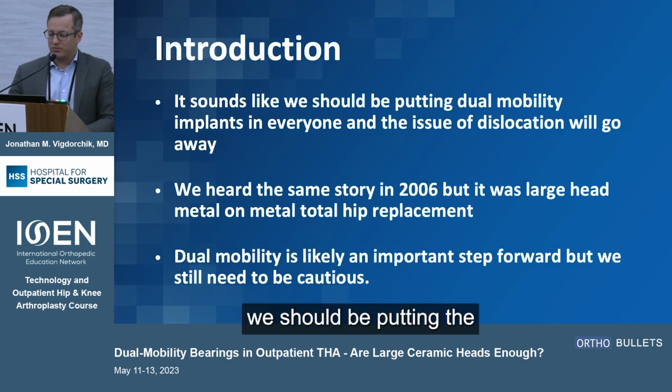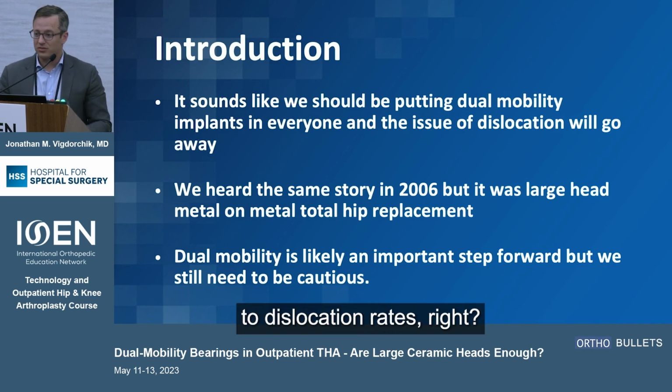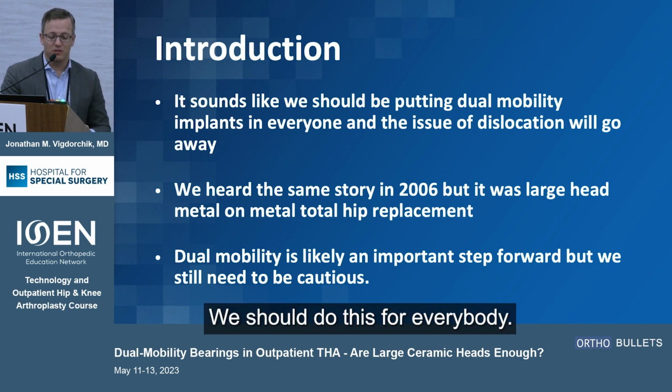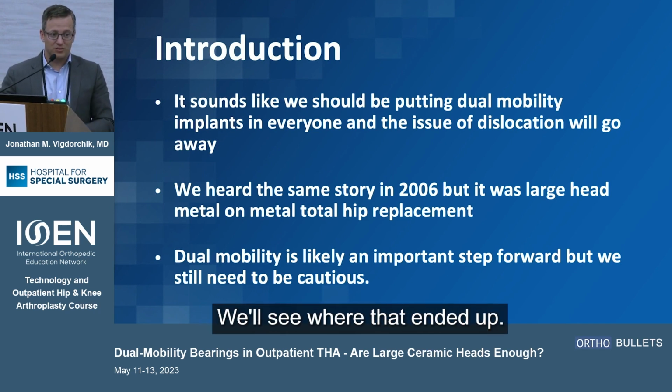It sounds like we should be putting dual mobility in everyone because it's God's savior to dislocation rates, right? Everybody doesn't want dislocation rates. There's a big push from the companies when they release new dual mobilities: we should do this for everybody. We heard the same story in 2006 with large head metal on metal, and we see where that ended up.